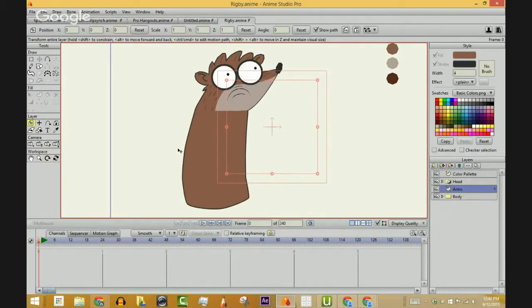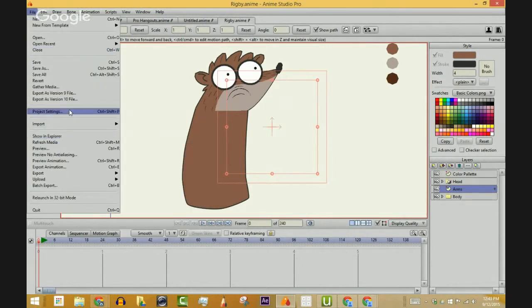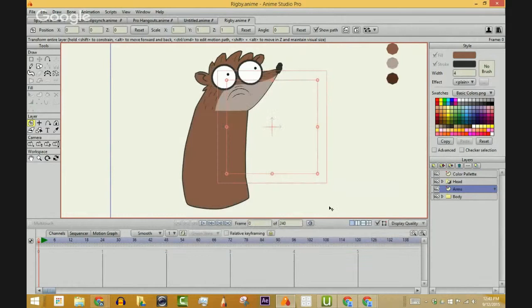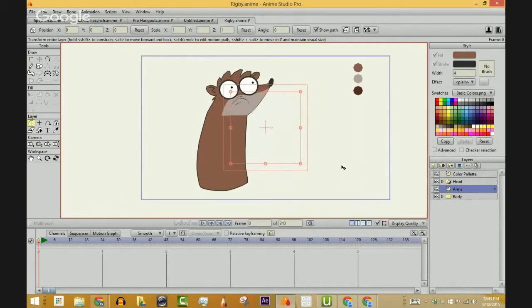And I would have to say either one of those is fine. You're not going to notice too big of a difference. I think it's just set at a default of 24 frames. Yeah. So 24 frames per second will work perfectly. That is what I've been using for all of my projects.